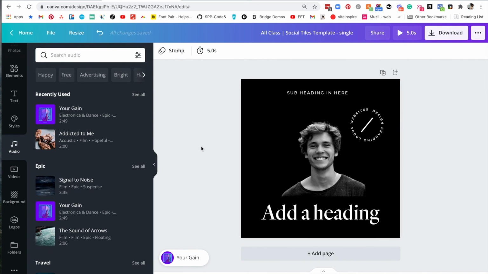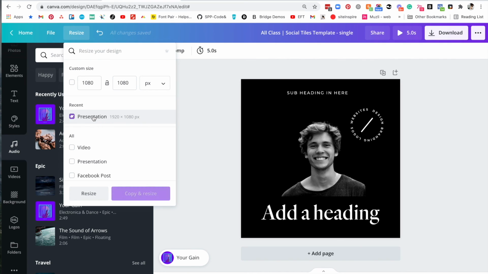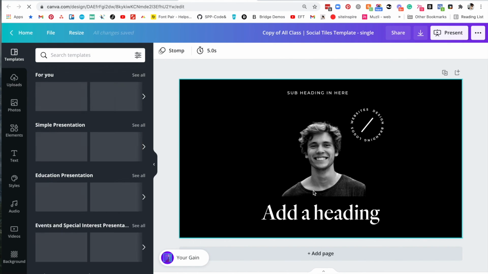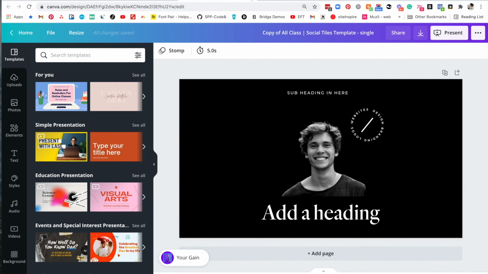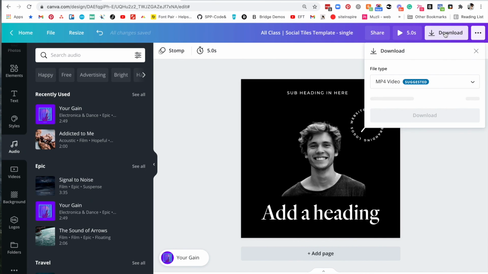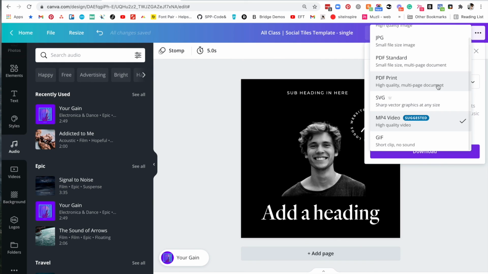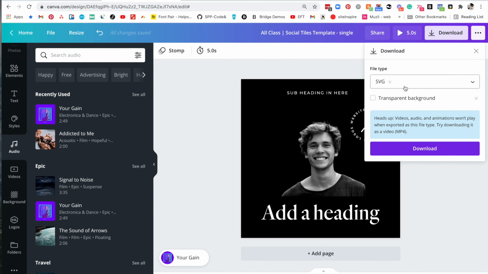Now that we have perfected our design, we can then use the Smart Resize tool to quickly and easily recreate the design in other formats if you need. Lastly, if you want to create a design that needs to be in a vector format, like a logo or signage, so it can be increased to any size, in a Pro account you can now also download your files in an SVG format.